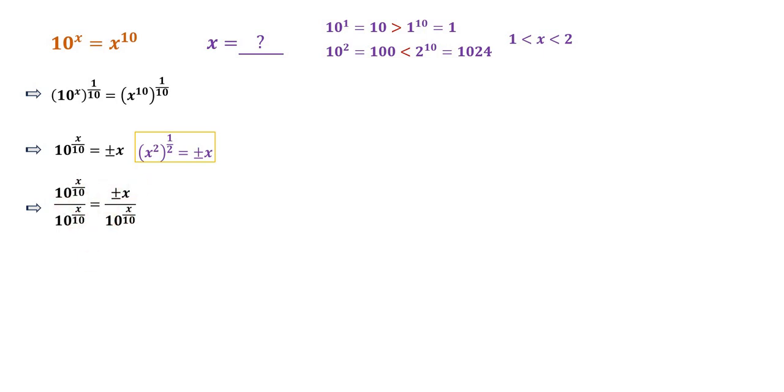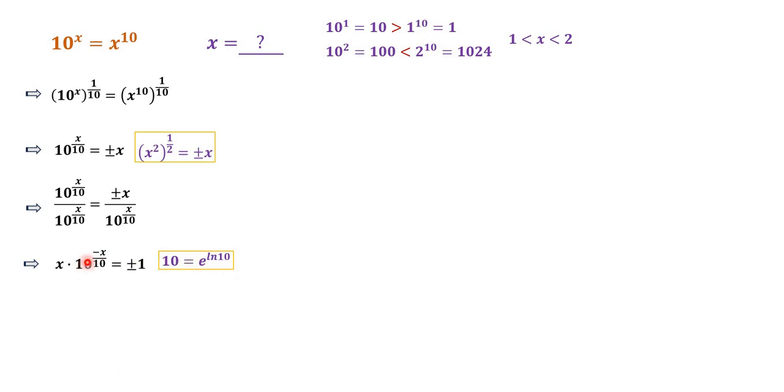And then we rearrange. We move the left side to the right side. So here is 1, and the positive and negative sign we move to the right side. It's positive, negative here, and x is right here, and 10 to the power of x over 10 is the denominator, so we put a negative sign here. So it's times 10 to the power of negative x over 10. So we have this equation.